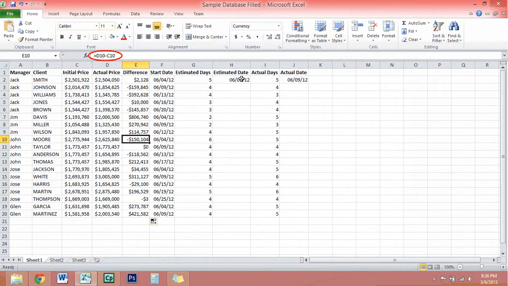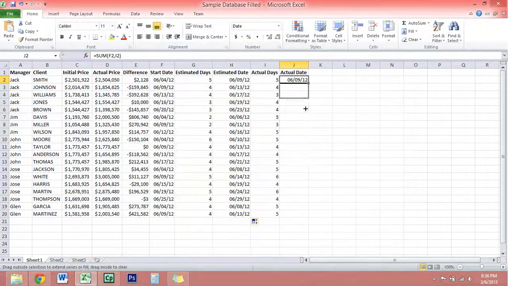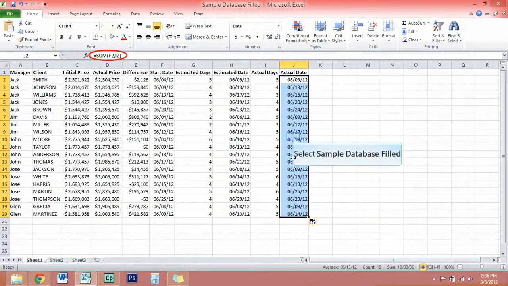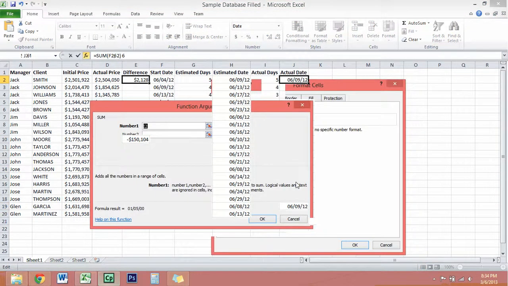So that's how that works, and we're just going to go ahead and do the same thing for these ones right here. And as you can see, it does the same job. It moves all that formula to each cell respectively. So all in all, that's many of the basic features of Microsoft Excel. We've covered how to expand cells, we've covered formatting cells, some basic formulas, and also how to apply those formulas to multiple cells.